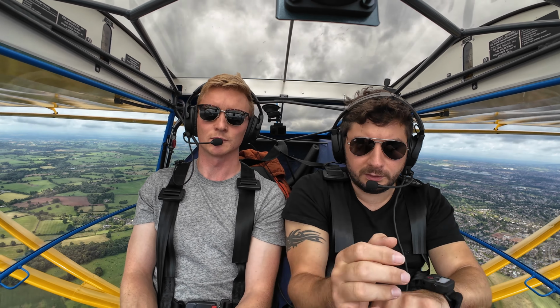What have we got down here? 3,300 feet below. We've got Husbands Bosworth coming up on the right as well. Look out for gliders from there. So how much have you flown this, since you've not had it that long? About 15 hours maybe. That's a respectable amount. When I get something new, I always try to get in it and fly as much as possible. Different scenarios, crosswinds, everything, and then just get to know it. That's my kind of mantra with a new aircraft.